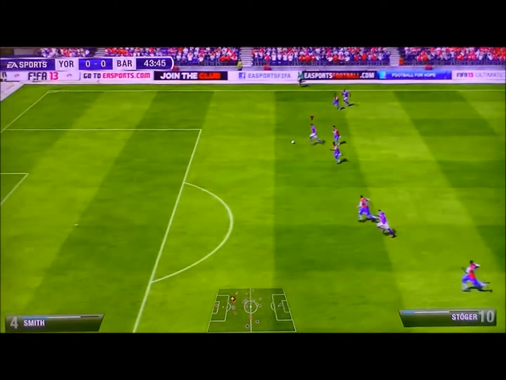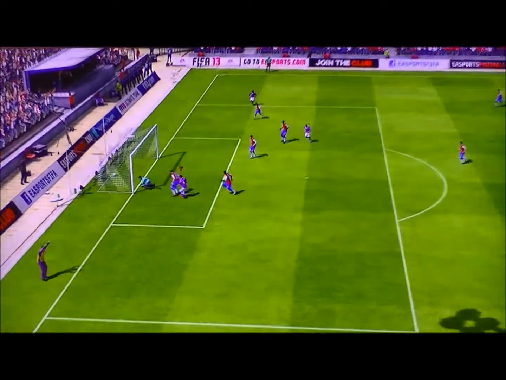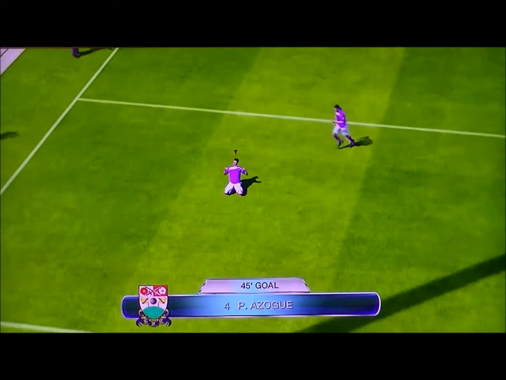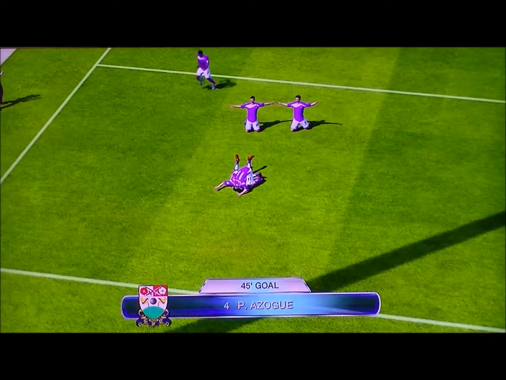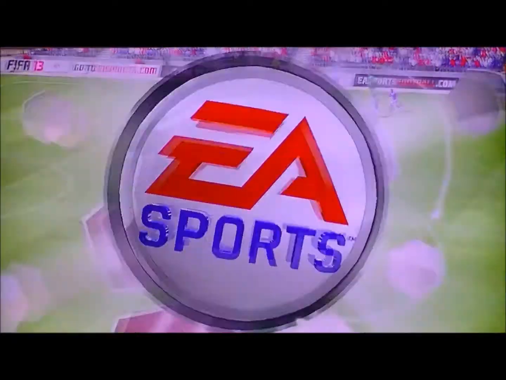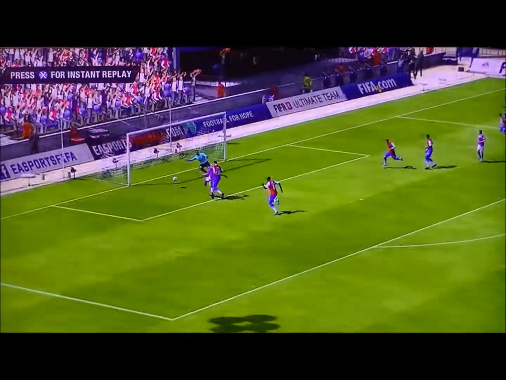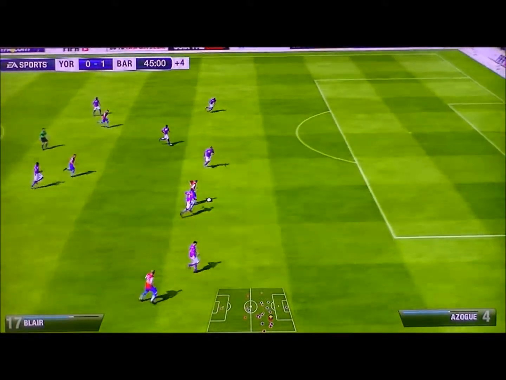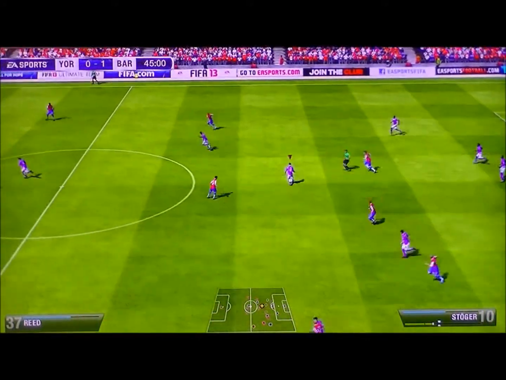Here we go with Stoger on the ball. He squares it across, and look who's there to finish it. The man who you would not expect to be outside their box, never mind inside their box, Pedro Azog. He is a defending midfielder. He is listed as a defensive midfielder. I have no idea where Payne was at this point, but Azog made the run alongside Stoger, got the ball and scored. So, again, he is living up to his free transfer price tag.